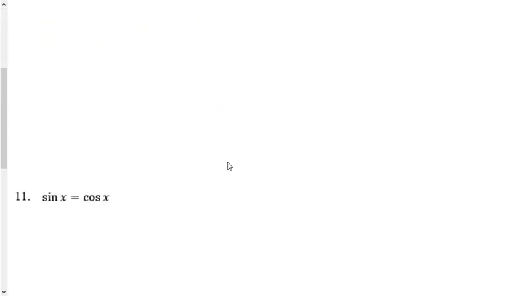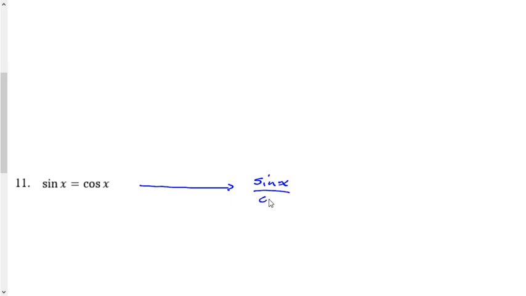Well, actually, let me just kind of set up this next one for you. Here I have a sine x and a cos x, and there's not really a super, well, how do I rewrite one in terms of the other? So one option that I could do here, and I'll just bring it over here, would be to divide both sides by cos x and say, oh, sine x over cos x is equal to 1. But earlier I said we should never do this, because if I divide by cos x, I'm assuming that cos x can't equal 0.